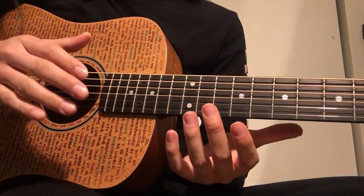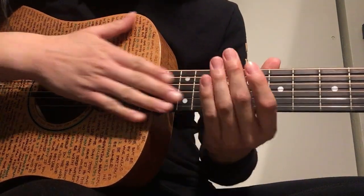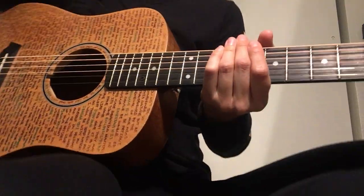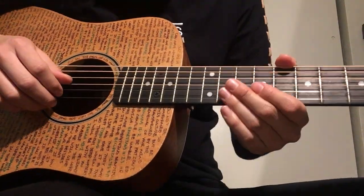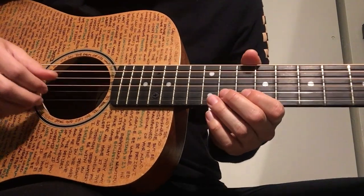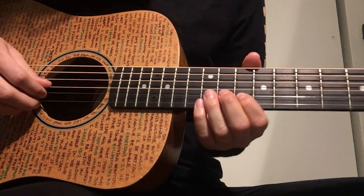Okay, and that is the first half of the song, essentially, the part that happens up here. And so I'll play it one more time through at a normal speed, just so you can see what it sounds like, and try to practice by playing along.